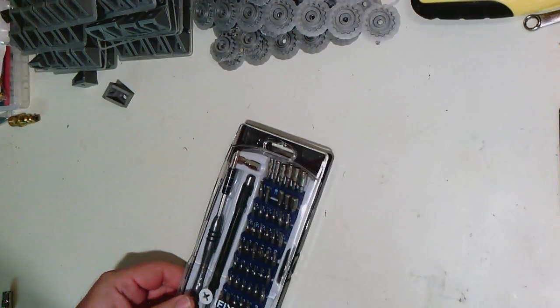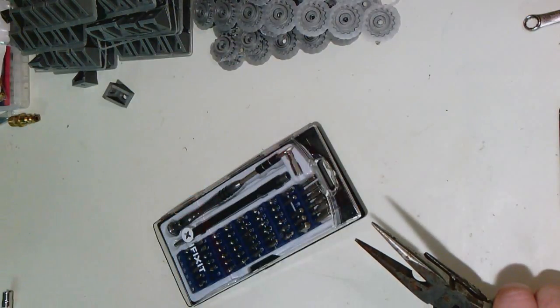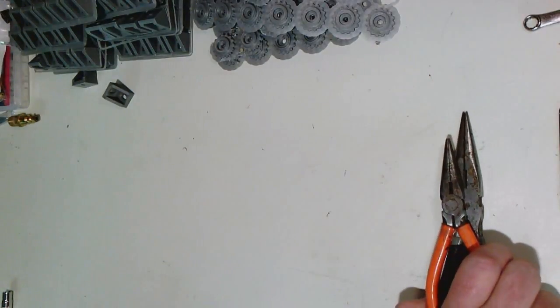I do have one flat blade screwdriver. If you have one of these, you have it covered. If you have any of the multi-tools, you have it covered. I'm sure with the little bit of thing we need to do there, it's easy enough to pass around some of those things. I'll make sure I've got a couple of those thin flat blade screwdrivers we can use.